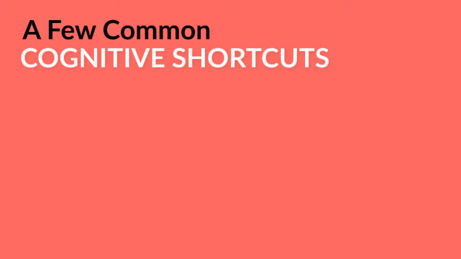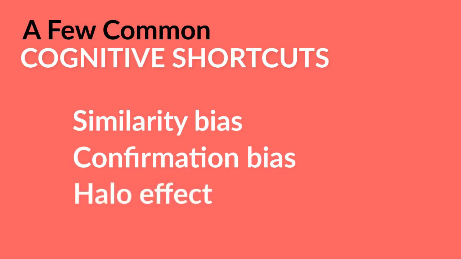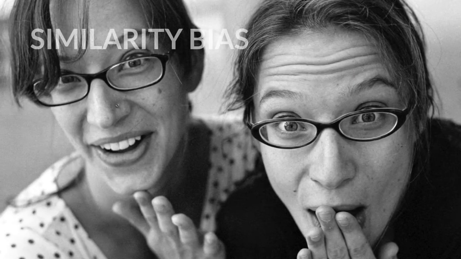Now let's take a look at some of the ways that these bits of information come out in the form of biases. So what do we do when we're pressed for time? We take shortcuts. That's what our fast brains do as well. Similarity bias, confirmation bias, and halo effect are three common shortcuts that end up affecting our decision-making, whether we know it or not. Similarity bias refers to our unconscious preference towards those who are similar to us. And that's not just because we think we are awesome and others like us are as well.